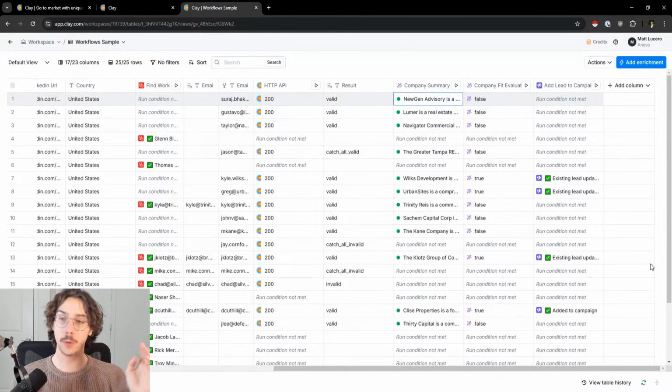So this is me just outlining what Clay can do, from the beginner's perspective, of what it looks like and what this tool is capable of doing. Now I want to actually build out this table from complete scratch to show you how you can do this inside of Clay, because once you figure out how to do this, Clay can be a very, very powerful tool for your business.